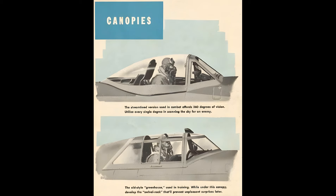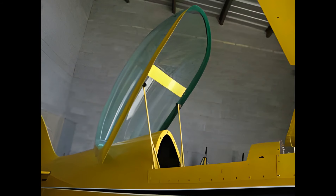Although the Miles M.20 never went into production, the concept of the bubble canopy was later used on other British aircraft, such as the Hawker Typhoon and Tempest. Subsequently, Malcolm Hood-style canopies were fitted to the North American P-51 Mustang and Republic P-47 Thunderbolt, amongst other aircraft. A well-framed version of an all-around vision canopy was also used on the Imperial Japanese Navy's Mitsubishi A6M Zero naval fighter. Different designs with much less framing were used on the Imperial Japanese Army's Nakajima Ki-43 Oscar and Nakajima Ki-84 Frank land-based fighter aircraft.